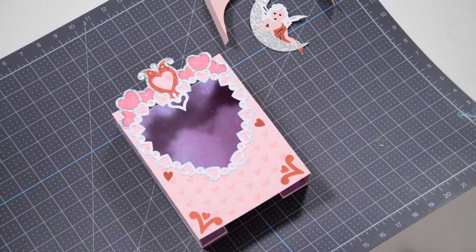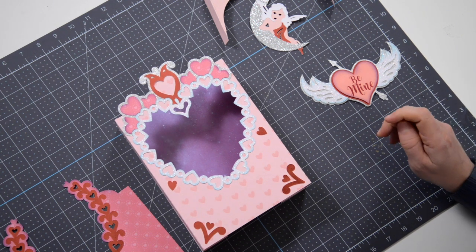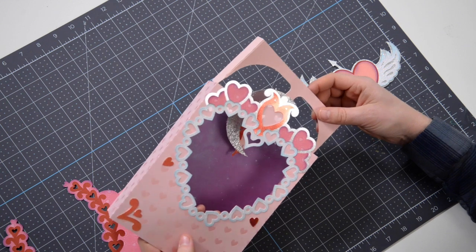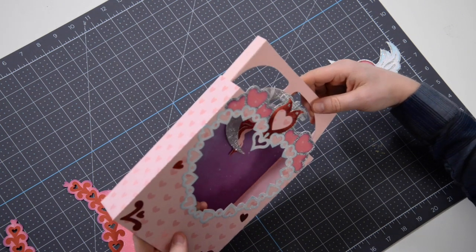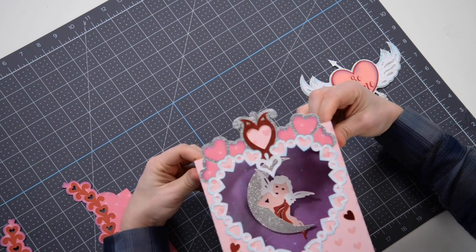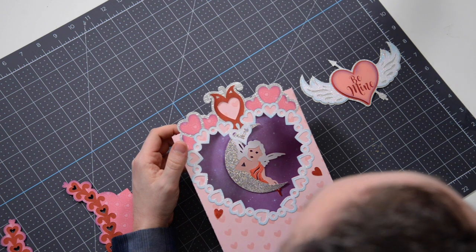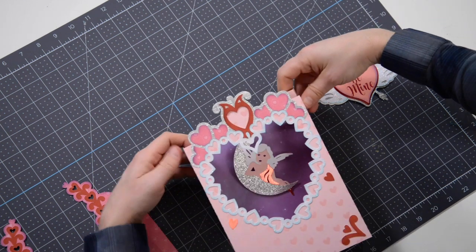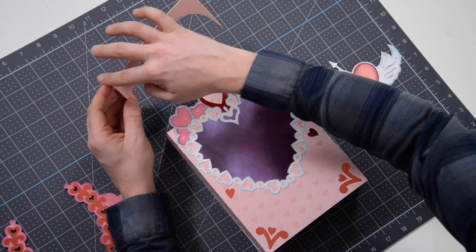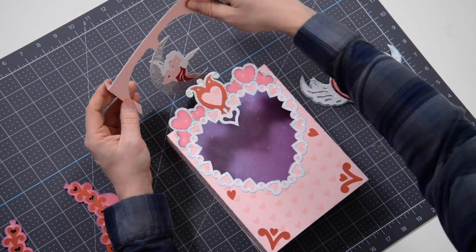And let's pull these pieces out, get them ready. Okay, so our little Cupid is going to go in the back section like this. Okay, she's going to be hanging back there like this. And we do want to make sure that, so there's these little tabs here. We're going to put glue on both of these tabs, and we want this surface here, the top of this, to be flush with the very top of the box here as well.